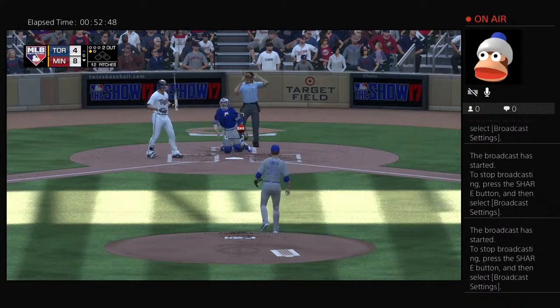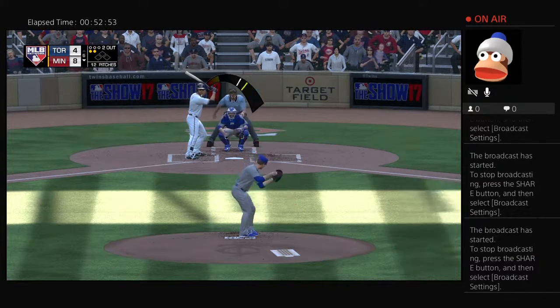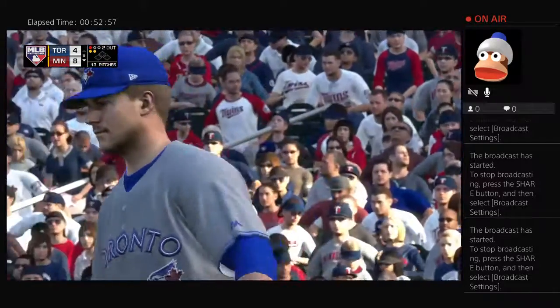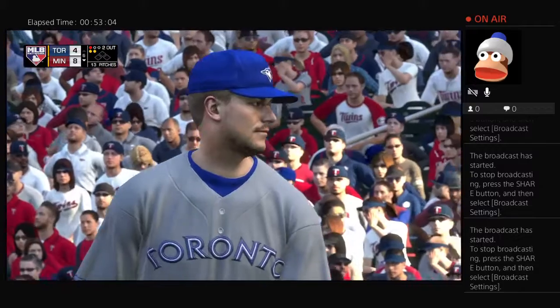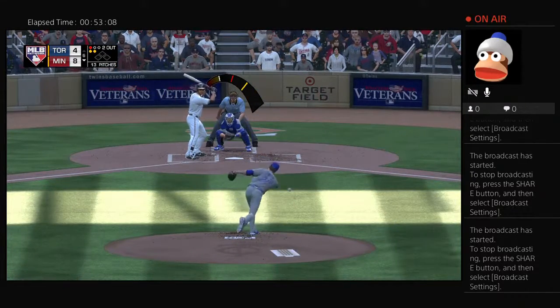Now a swing, and he just fouls this one away. 0-2, here it comes. Boy, good bite on the slider, and it just missed inside. There's that tight slider right there, just missed getting under the hands. That's a good pitch. I like that pitch. But if you don't get it where you want it, it could be a dangerous pitch to throw.